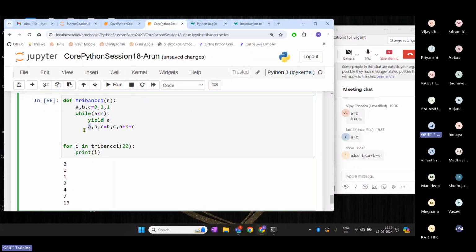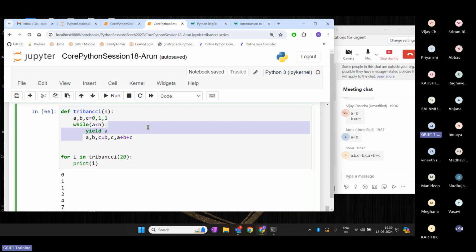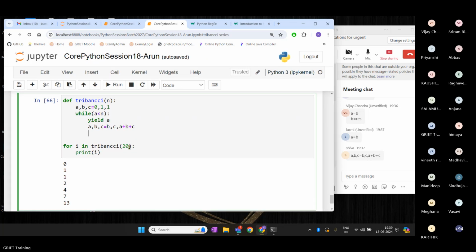So now you understand why I'm using A here. A is keeping track of the first 20. I mean, we have to be within that limit of 20, in the range. So A will keep track of whether I'm exceeding that N or not. And we are updating that A value every time. So how is it working? Hope you are understanding. What is the initial value of A, B, C? 0, 1, 1. So the B value will be updated to A.